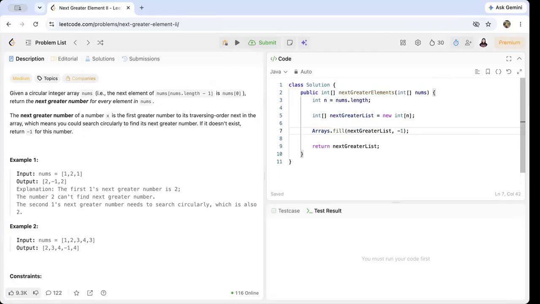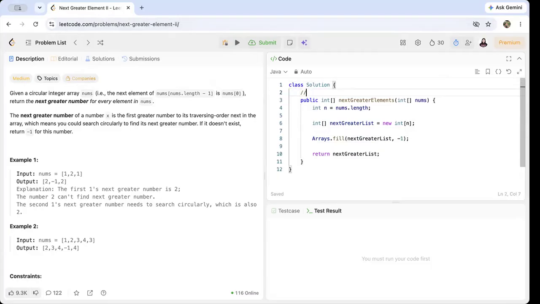Now, if this was not circular, how would we approach the next greater element solution? Let's say my array is 1, 2, and then 1. We could go from left to right.